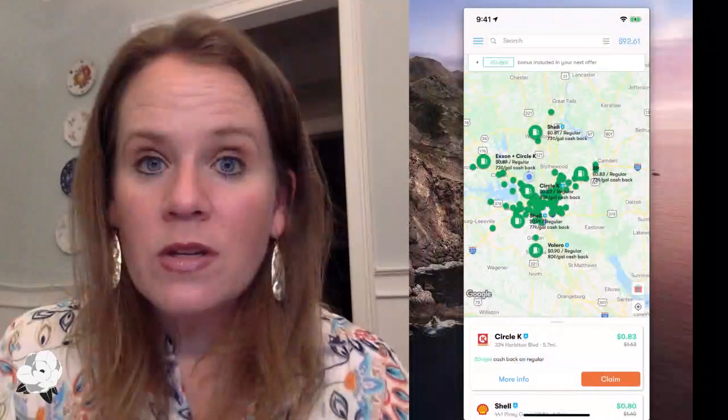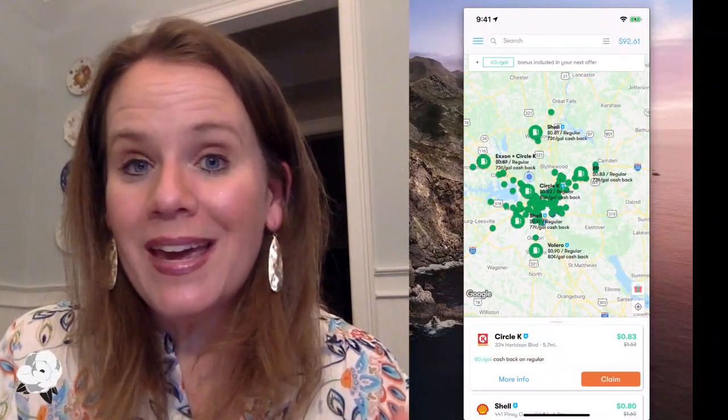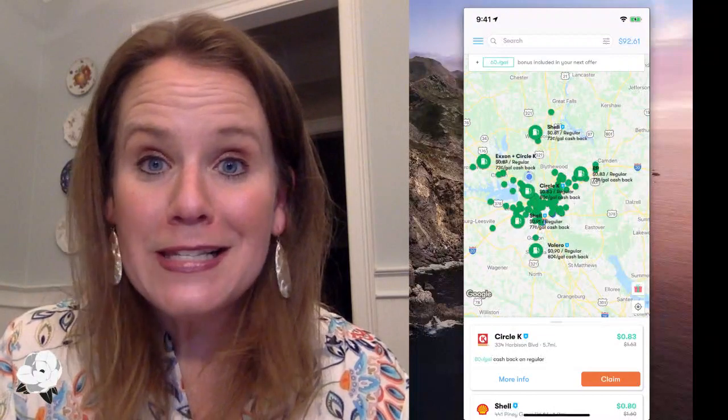Okay, so to move on, one other one to mention to you guys, I mentioned it just a second ago, but Get Upside is a great one for gas. And Checkout 51 also has gas available. I actually pulled it up to get an idea of what was available between both of them before we went live tonight. And I will say Get Upside wins on the number of stores that they work with. So with Get Upside, you go in and you select the gas station that you want to grab it from, and you get cash back from those gas stations, or really back into your account because you use those gas stations. So these are all the ones in just my city.